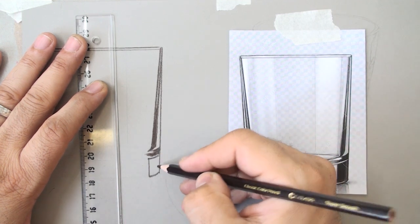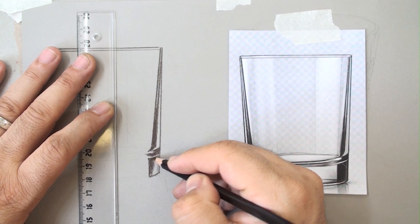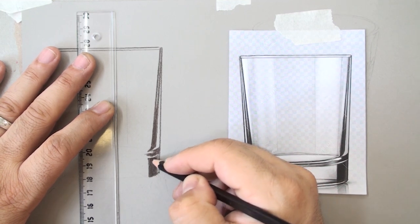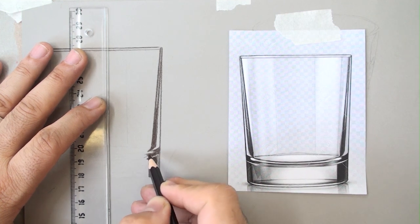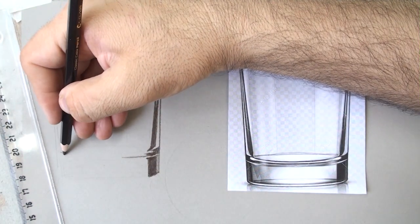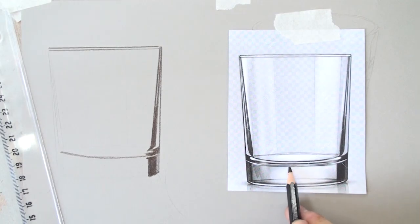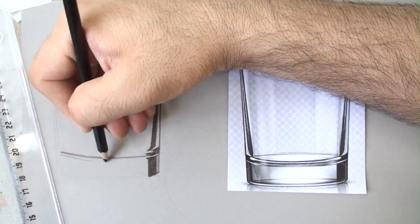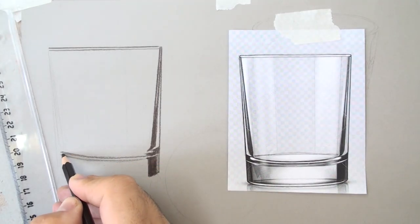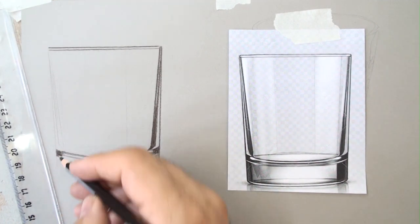Let me, in the first layer, add more darkness for some parts, for example here, because the thickness of the glass makes more darkness and contrast. And let me draw this arc with the tip of the pencil. From the top, I rotate my pencil and easily angle it for better drawing. And a little shadows here.